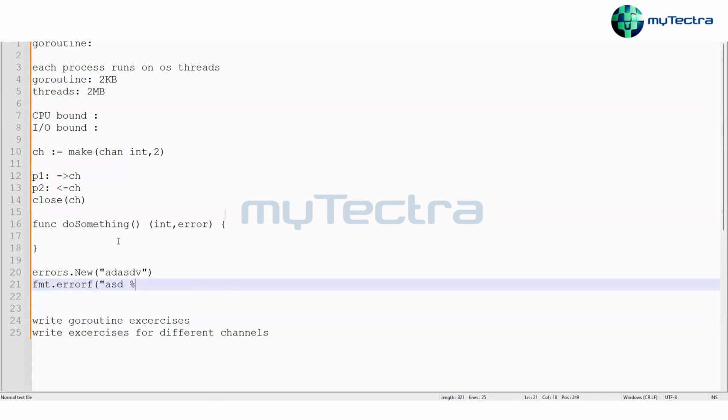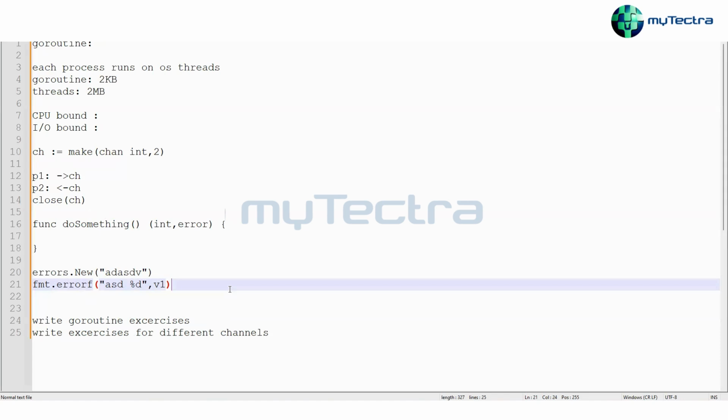Let's say you have an integer variable, you can put that variable, like say v1, something like this. So this is how you can propagate the error.